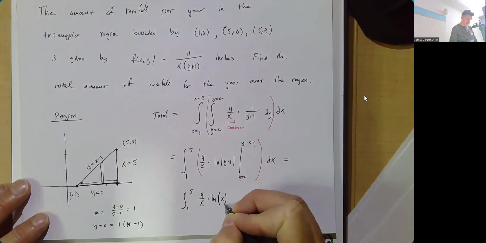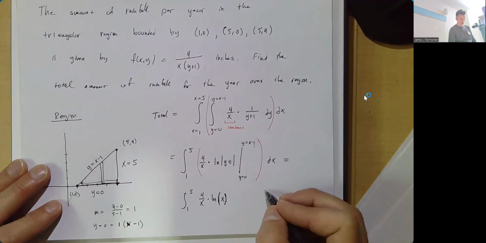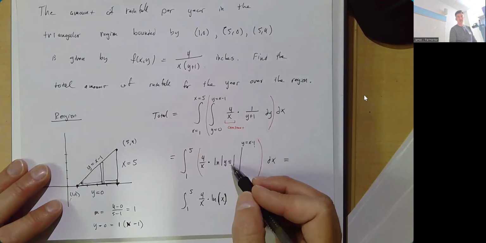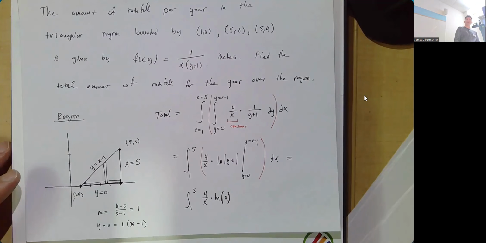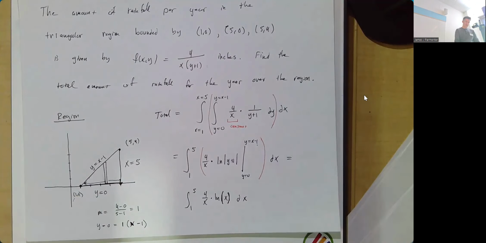The only reason I point that out is because integrating the natural log of the absolute value of x is kind of weird. So we usually like to make an observation about things being positive or negative. And then plugging in 0, I get 4 over x times the natural log of 0 plus 1. But the natural log of 0 plus 1 is the natural log of 1, which is equal to 0. And I don't really want to write that in here, so I'm just going to leave it there. Oh, we're running out of space. Yeah, we need more space.